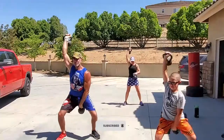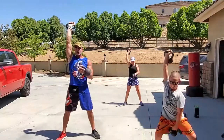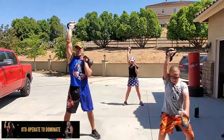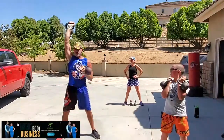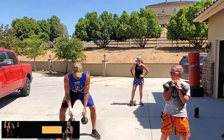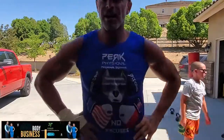Lots going on here. Such a small movement, but my whole body's working to keep this and cranking my heart rate up. And it's hot out here. Three more, I think. I'm babbling, I don't even know what I'm on. Stabilize that right side. Whatever. When in doubt, do more. Put them down, shake those arms out. Hell yeah. All right.